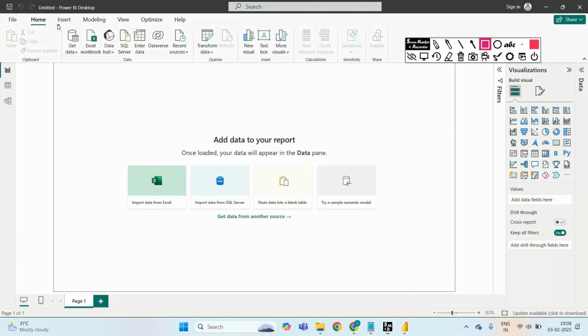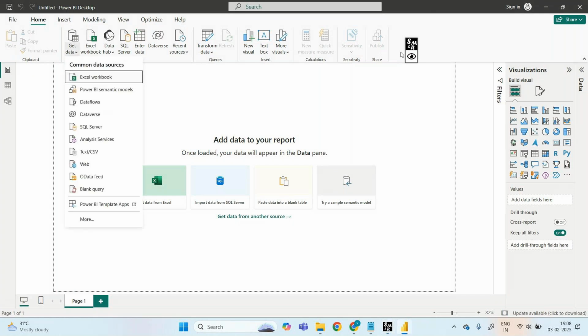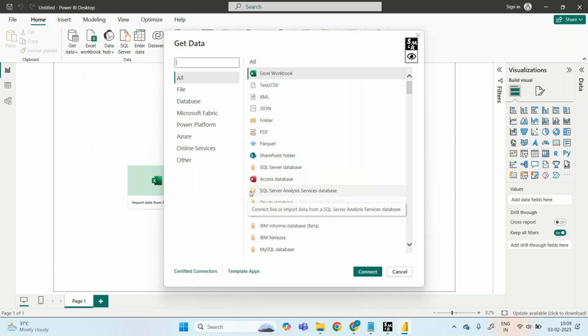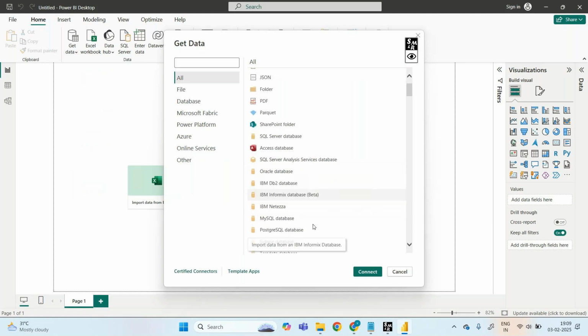See, this is Get data. From here itself, Power BI has n number of sources. If I go for the more part, see, this many sources. Power BI has this many sources to get the data.